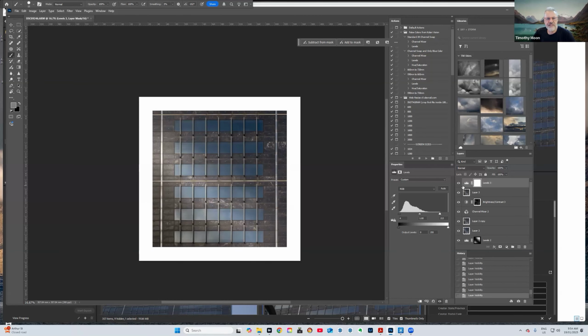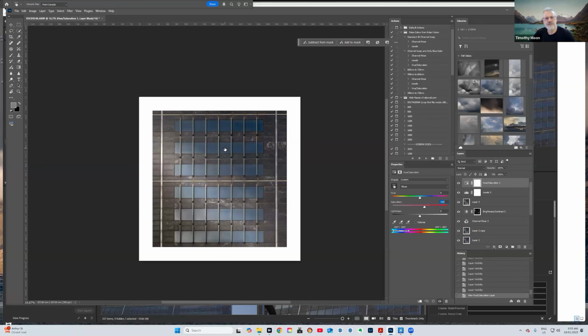It's not only the light that looks flat, it's the color that looks flat. We can choose the hue and saturation. And with hue and saturation, I've got my little color picker here. I click on it, I get my little eyedropper and I can choose a color. And if I click with my eyedropper on the color, I come up with this hand with the arrows left and right. If I click and hold and drag to the left, it desaturates. If I click and drag to the right, it saturates. All right, so I've actually got a control there where I can control saturation using the color picker.